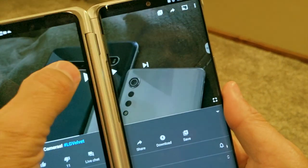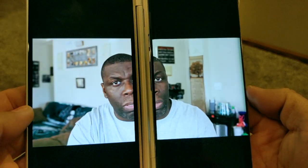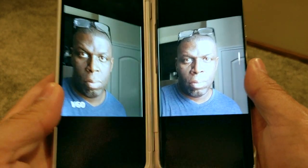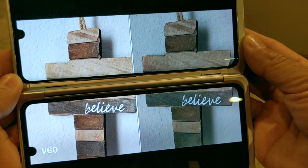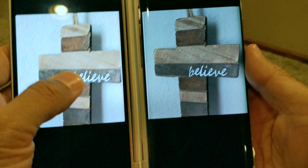It's actually playing. Oh, here it is. I'll play it. You can see Jay Wills in the background. You could even blow it up, so it's pretty cool. Check it out like that. Shout out to Jay Wills once again. And then you can flip it this way, and it'll also flip the screen that way. So pretty cool stuff here, man. I really like it. But yeah, that's that.